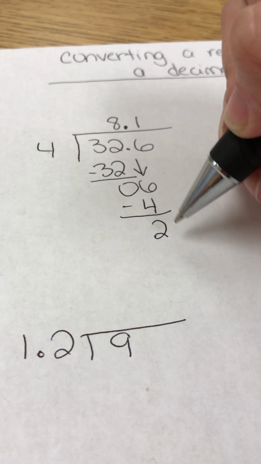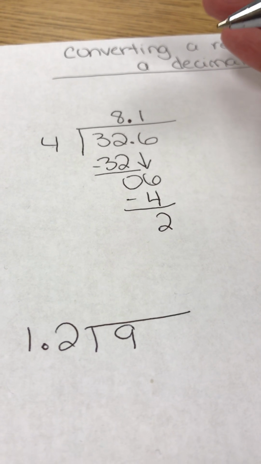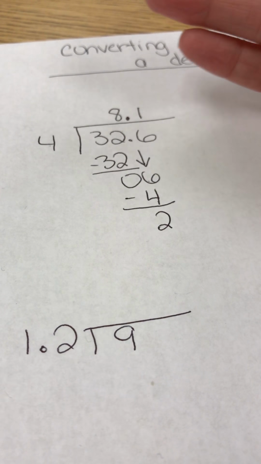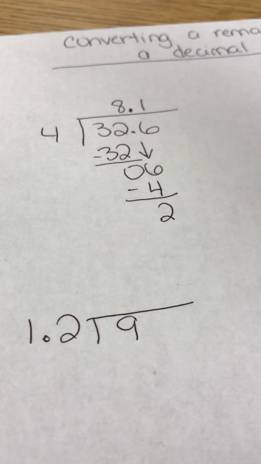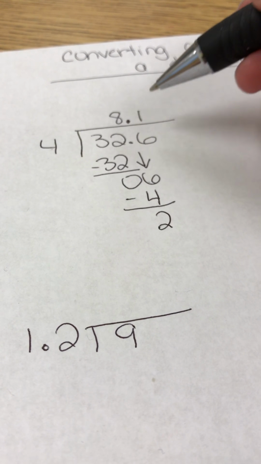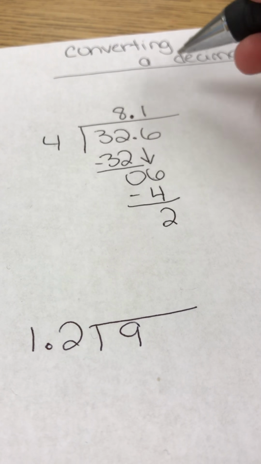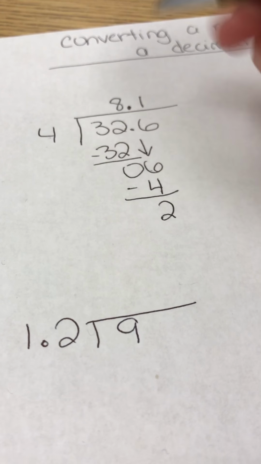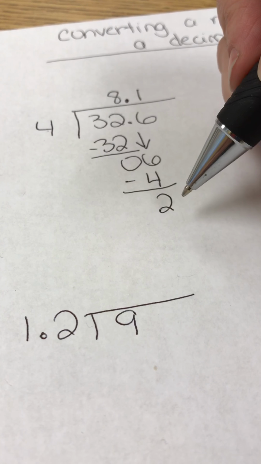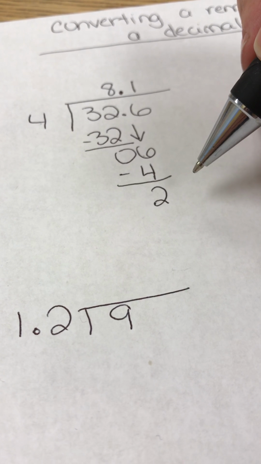But you can't have a decimal with a remainder. A remainder represents a fractional piece, a decimal in itself. So it's almost like having a double decimal, if you will, which is not accurate. So we cannot just write R2. We cannot turn our remainder into a fraction because, again, having a decimal with a fraction is not appropriate. So we need to continue the problem. We need it to where we don't receive a remainder at the end.